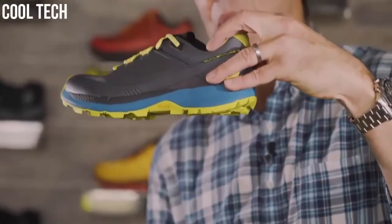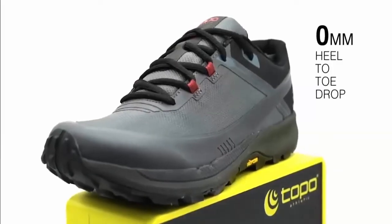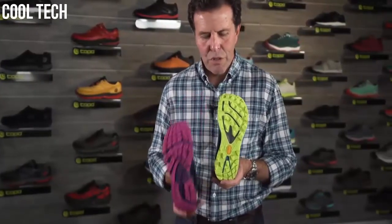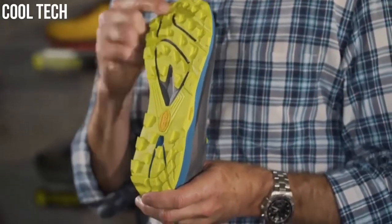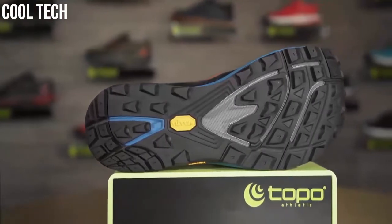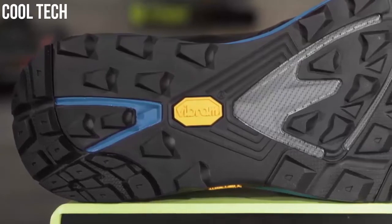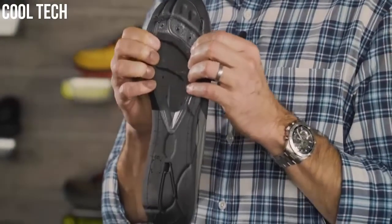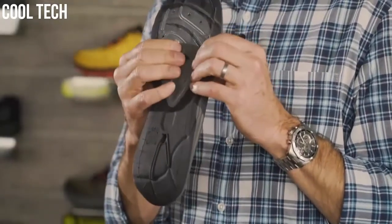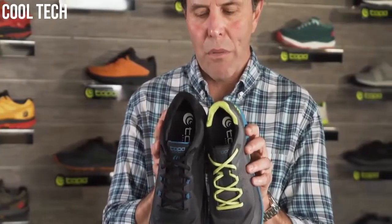The Runventure 3 is a great zero-drop platform from Topo — a little closer to the ground compared to our other trail shoes with more cushioning. An upgrade over the Runventure 2 is a new Vibram sole on the bottom, with nice spacing through the lugs for good snow and mud release. The trailing edges on the forefoot lugs are sharp for good uphill traction, and the leading edges on the rear are sharp for downhill traction. The shoe carries an ESS rock plate to protect against stone bruising in the forefoot area, with flex grooves so the rock plate doesn't fight you going uphill.